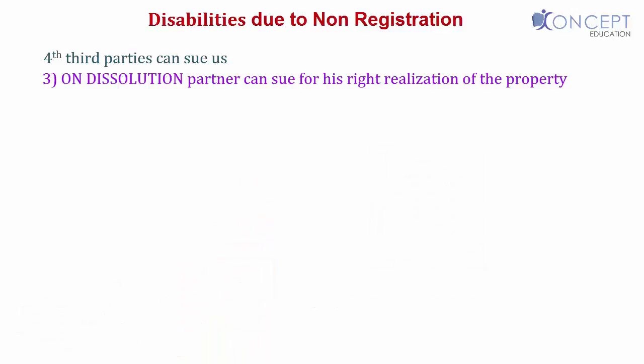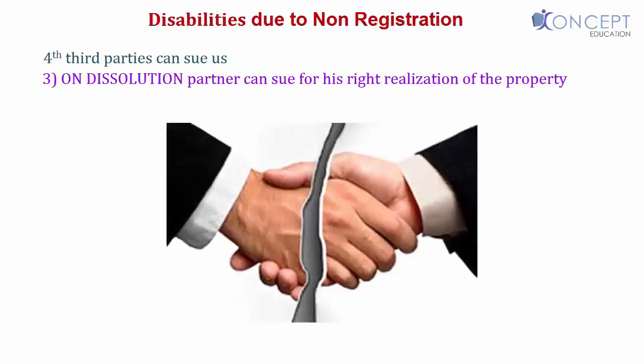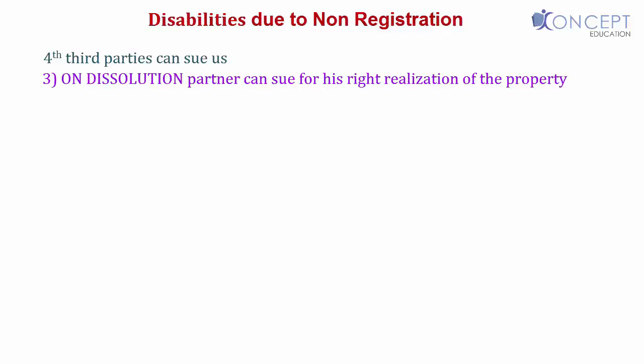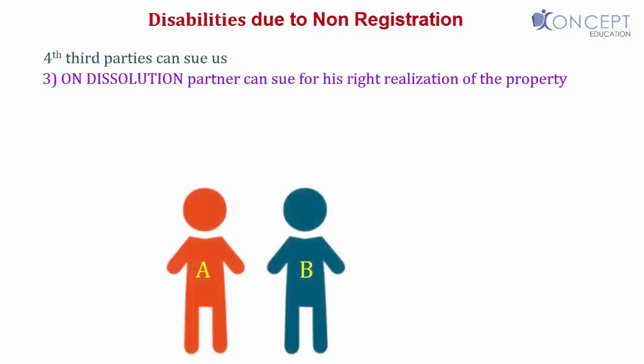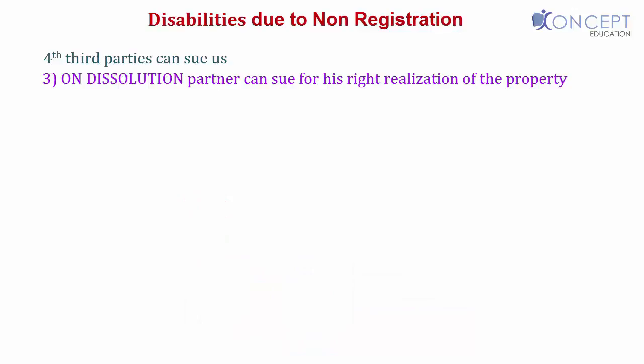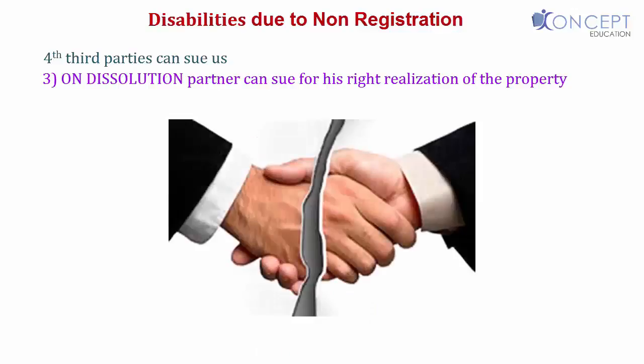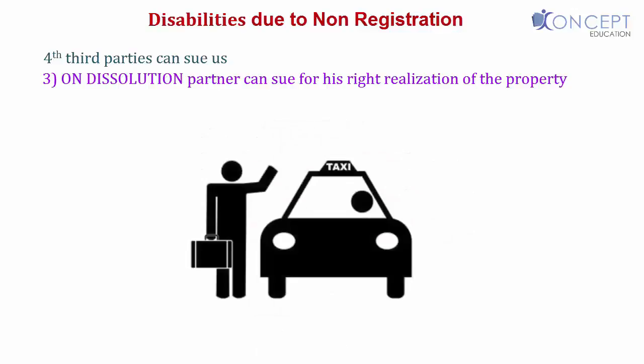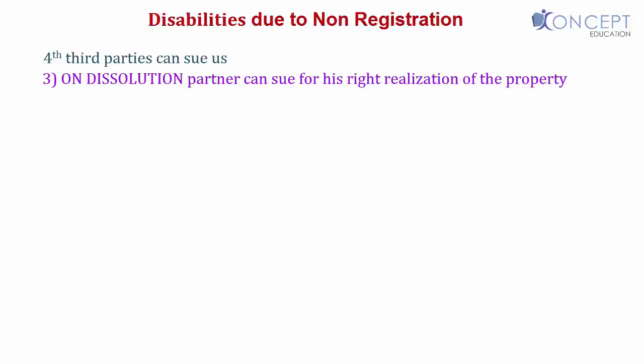See, unlike in the previous example, where we were clearly told that the firm is dissolving, in this example, we are not clearly told whether the firm is dissolving or not. And in the previous example, we had a case against a third party. Here, the partners are having a case amongst each other. But I'll tell you a very important thing. Sometimes they will not tell you directly that the firm is dissolving, but they will tell you indirectly, in a very silent manner. The same has happened here.